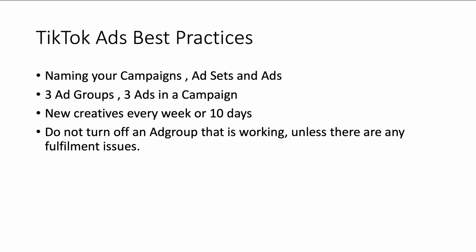So if that is working for you, unless there are any fulfillment issues, so if, let's say, you do not have the product with you or there's some problem with the logistics or some product quality, if you're in a position to fulfill the orders that are coming in, keep that ad group on, do not touch that. We'll see how to increase the budget later on, but for now, as a standard practice, do not touch the ad group.